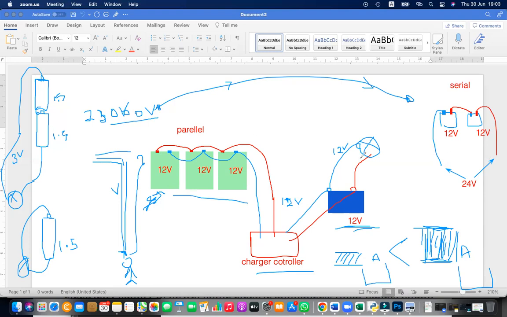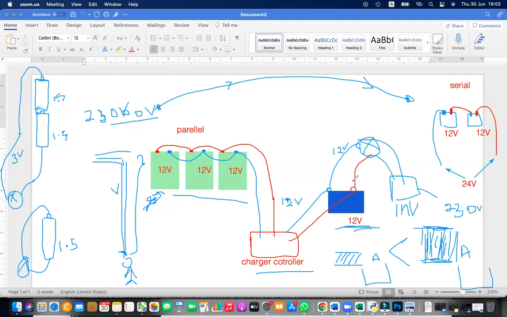So actually I said only for the 12 volt bulb, but if you need to convert this to 230 voltage, you need something called an inverter. So when you use an inverter, it will convert to 230 and then you can directly run your home, but this system is not enough to run that. So maybe 1 or 2 bulbs you can run, but this is not powerful enough to run a large system.